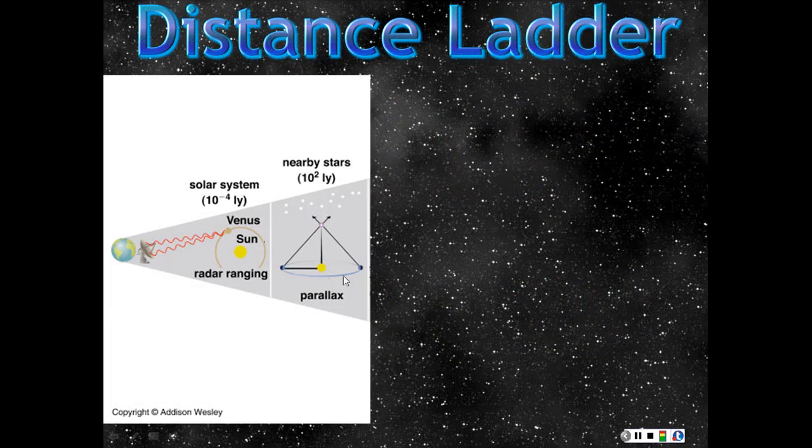Well, we've already talked about how we need to know how big an AU is in order to use stellar parallax. So we have this first step, which is determining the distance to Venus. Historically, this is done using the transit of Venus, which I'll come back to. These days it is done using radar ranging. And then that allows us to determine the distance from the Sun to the Earth, which we can then use as our baseline to get stellar parallax measurements, which will give us distances out to a few hundred parsecs.